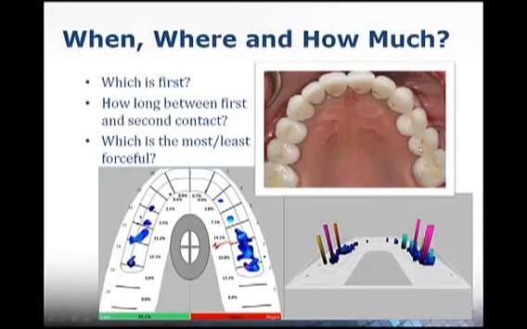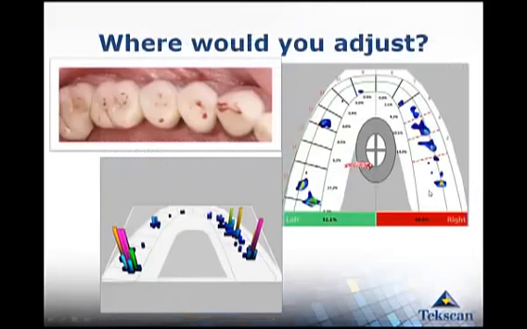If you were to actually look at this bite right here, would you guess that if you look at all the contacts on here, the right side is what's coming in? So basically, if you look at the Tekscan here, 2 through 4 are looking at the center force, are coming in earlier than the rest of the contacts. They're also coming in much more forceful in relation to the opposite side. By looking at the paper contacts, would you have looked at that and done some adjustments in those areas?